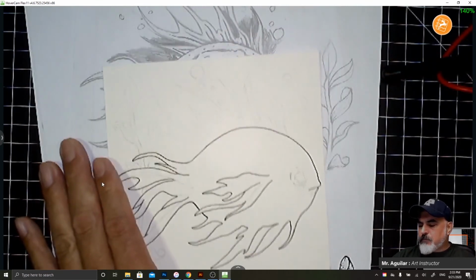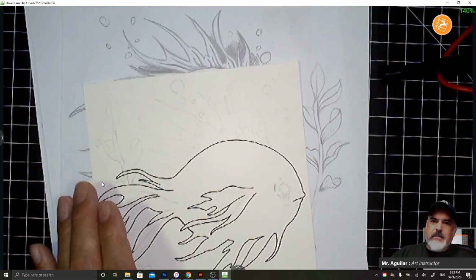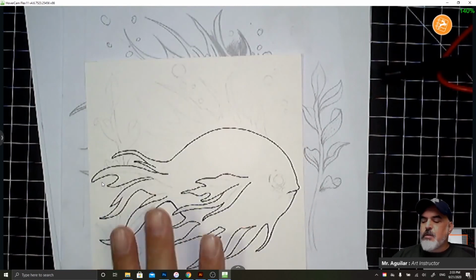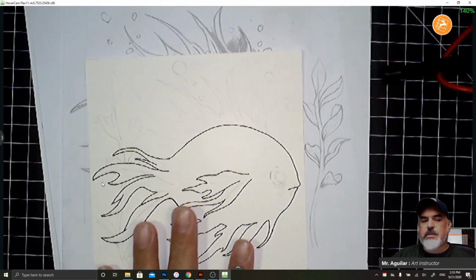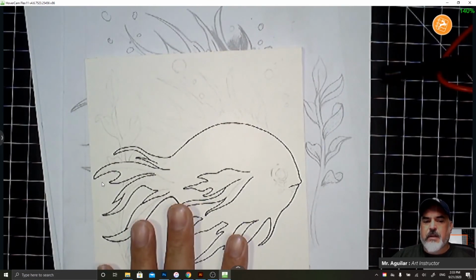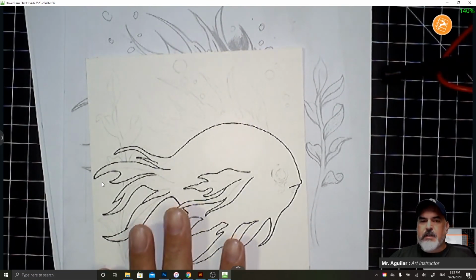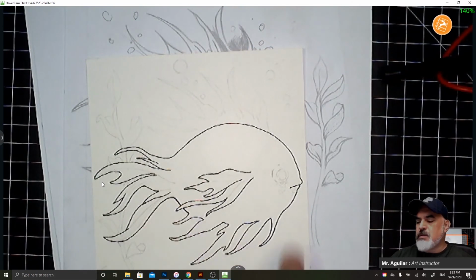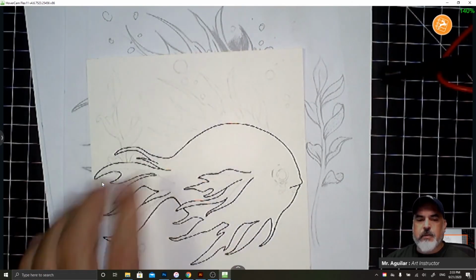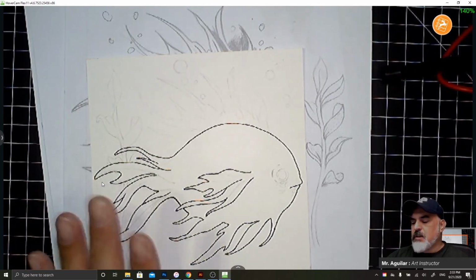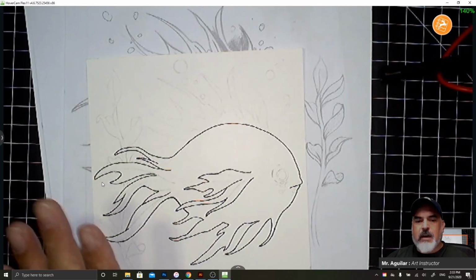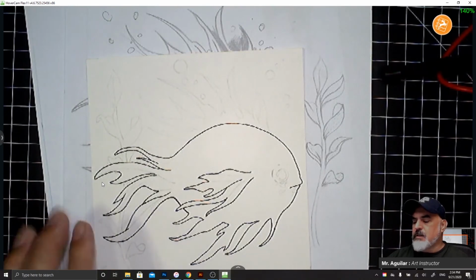So today's objective: you were supposed to already have transferred this on Friday. So the transfer should be done. The pencil drawing should be transferred onto your sheet. Today, the only thing you should have to do is to trace your lines for the inking process. And this is just the very beginning of the process. You're simply tracing your outlines for your illustration.